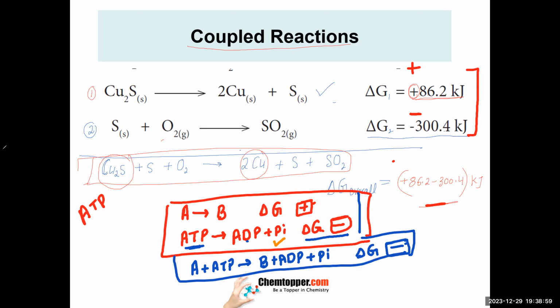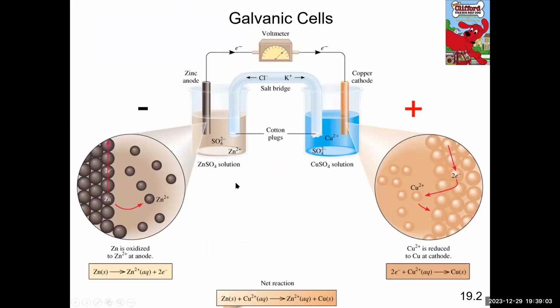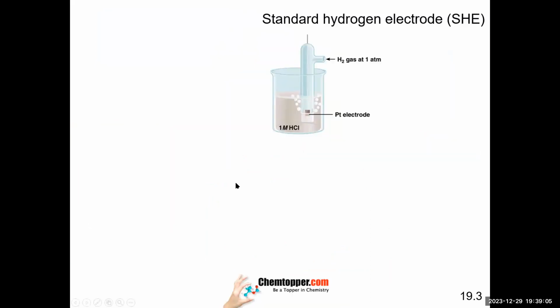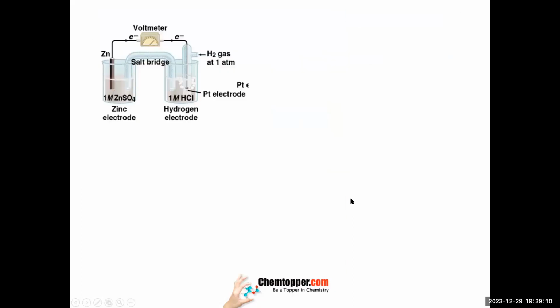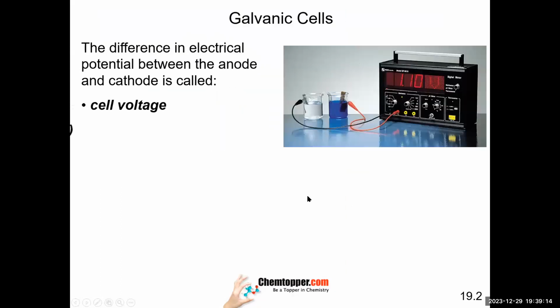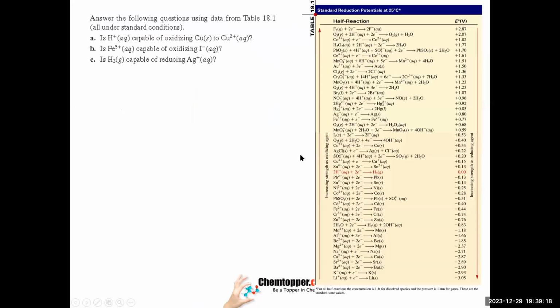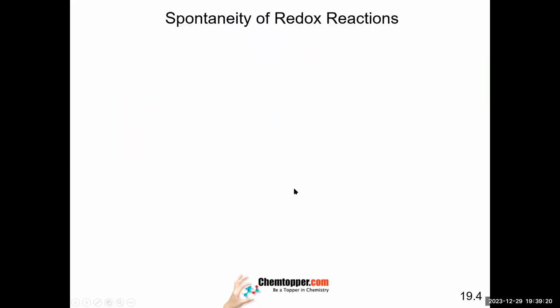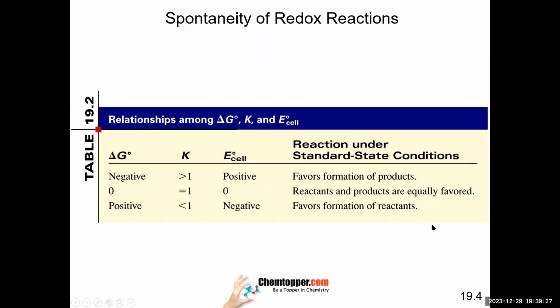Okay, I'm going to clear this. So we were doing electrochemistry. So I was discussing the reduction potential table, then how to calculate E cell value. So all these things we did in the last class. These questions we did. Then I told you the relation between delta G, E cell and K. So are you okay with this table?